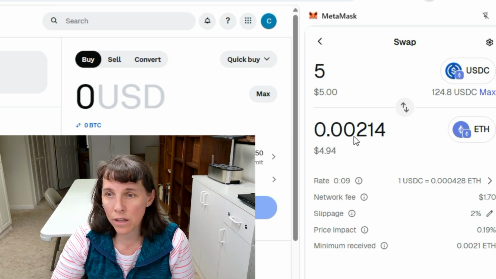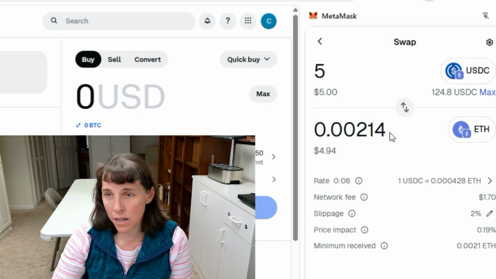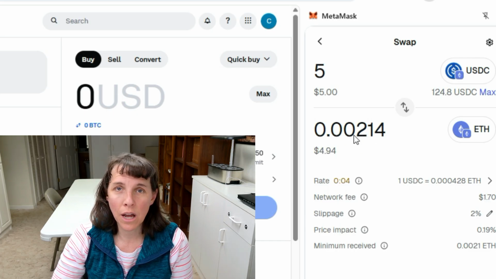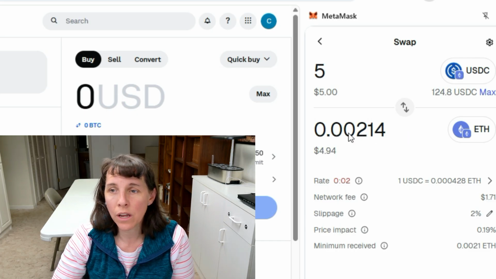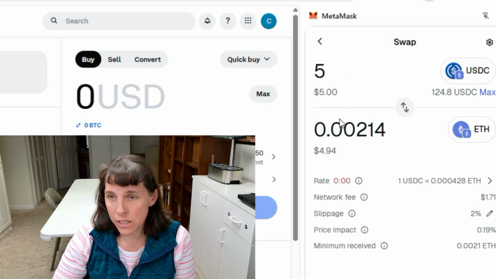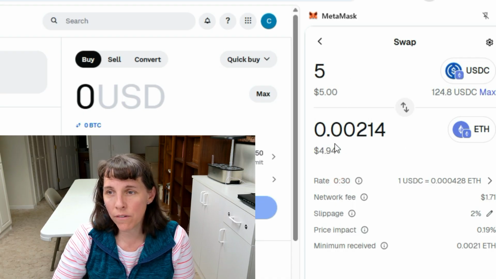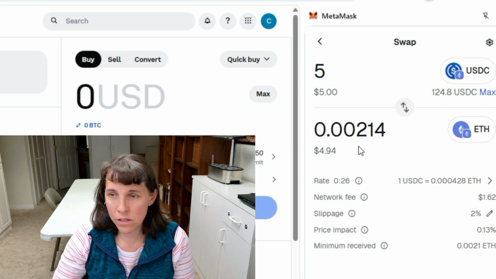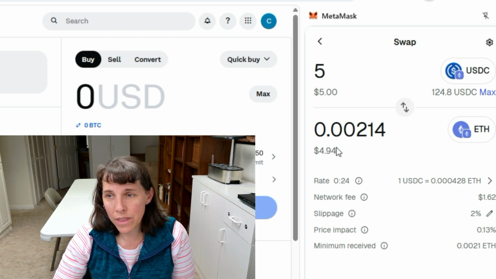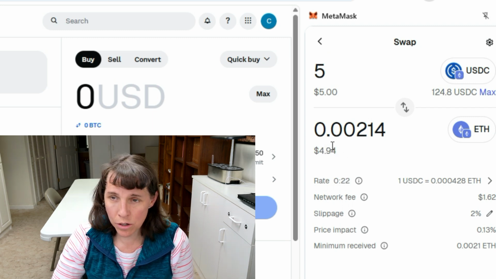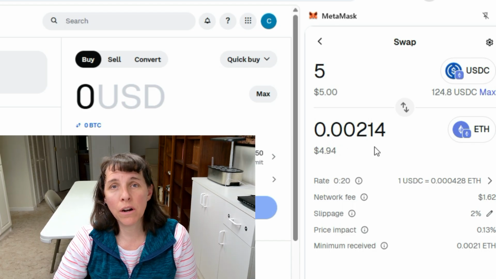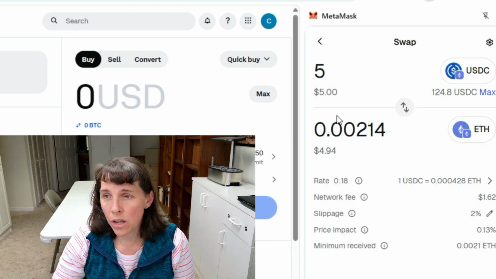It'll vary depending on how much Ethereum costs, and it'll tell you what fraction of that Ethereum coin you're going to receive. It is still $5. There's a little bit of a fee that goes out when you're making this conversion, but that is nothing to be concerned about, because that's just part of the process when you're funding your coin.